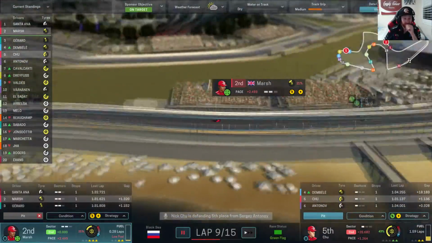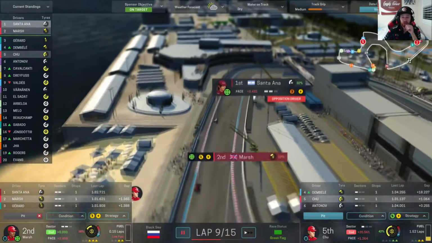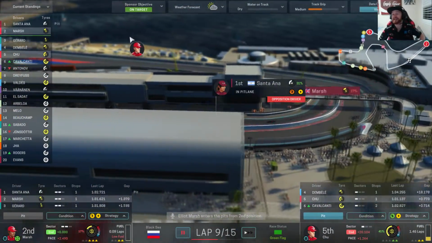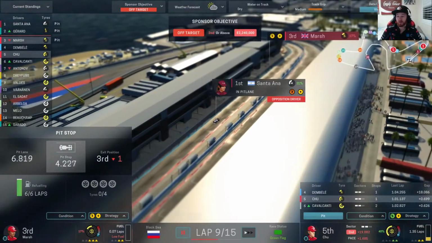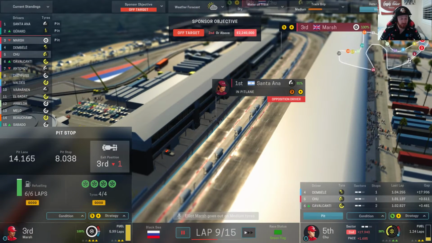Check out what Marsh is up to. Marsh is still in 2nd, with a bit of a gap to Santa Ana, who's not coming into the pits just yet. Yep, they're coming into the pits, so let's see if we're able to get in front in our pit stop. We have a good pit stop team. We've paid for them several times to get bonuses throughout the season. I want to see if Marsh is able to come out in front.